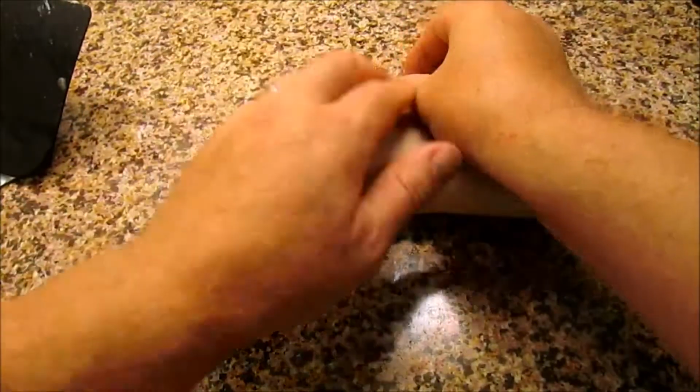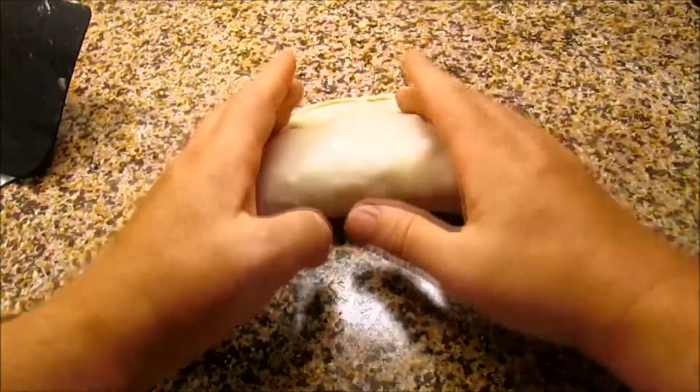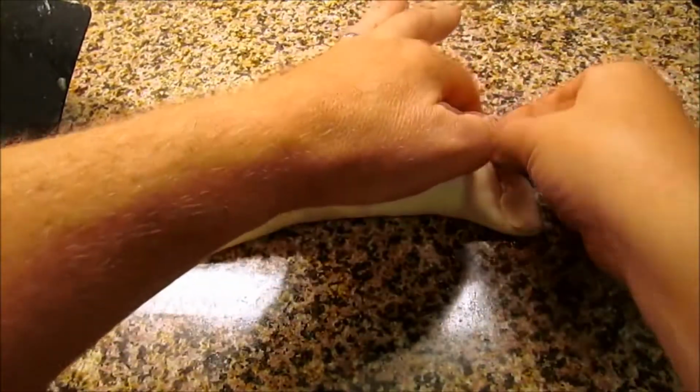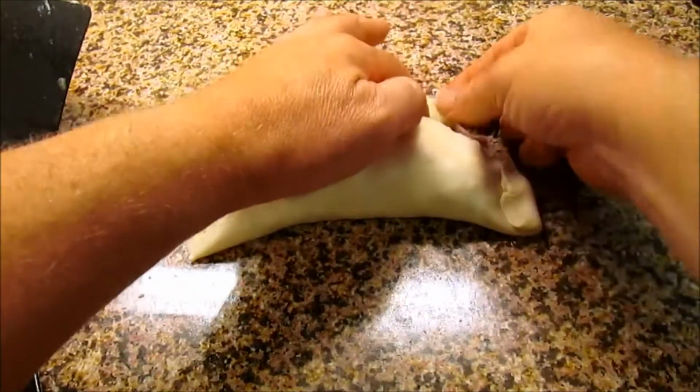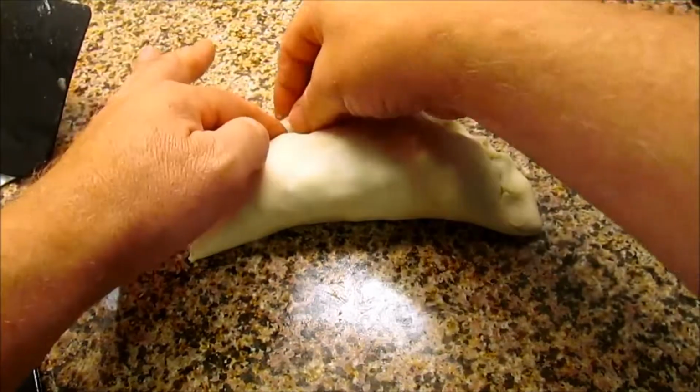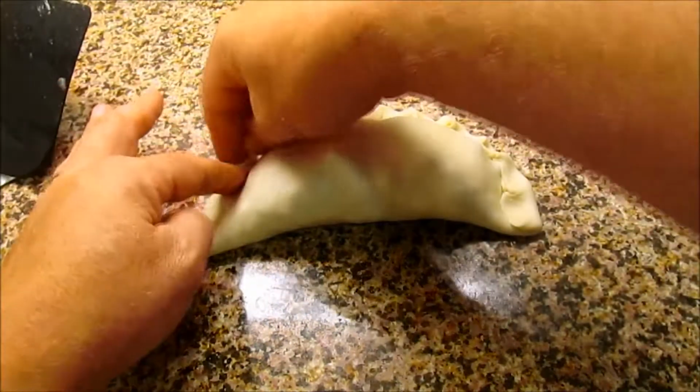Okay, so here's the last one. Fold it over. I had enough for three. Wow, this smells gorgeous. If you could smell this, it smells absolutely gorgeous.